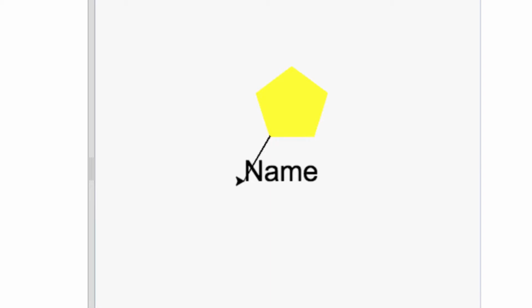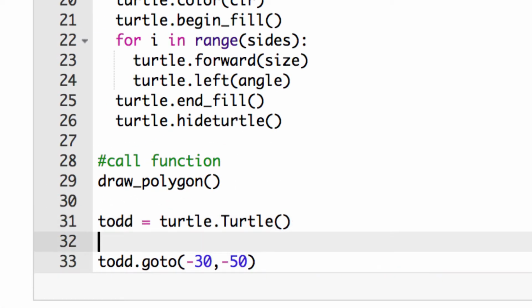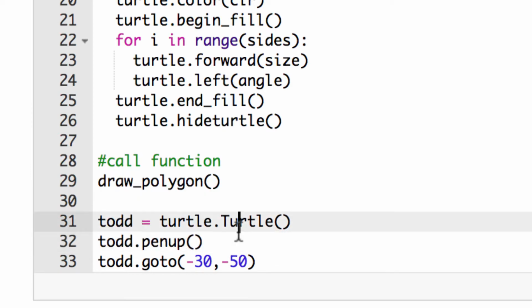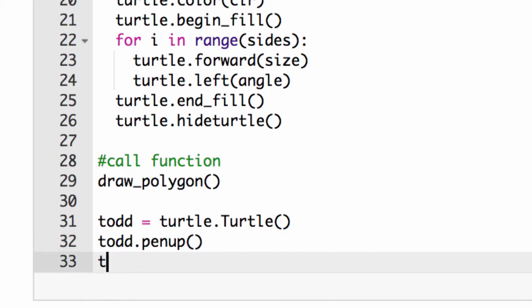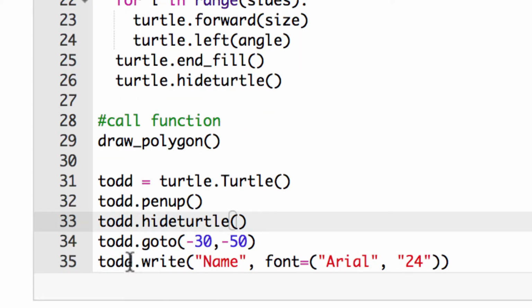Before he goes anywhere, we have to do Todd.penUp, and then we also want to hide Todd after he's done. So after he writes the name, we want to hide him. Now maybe we could hide it right now before he even goes there, but it might hide the word. So let me try it before and see what happens. We'll do Todd.hideTurtle. If we have a problem, we'll change it. And then what's happening, it's writing the word name, and then it's putting it in that font and in that font size. So that's working. So make sure that works first, even though we're not going to use name. This is just like a placeholder.